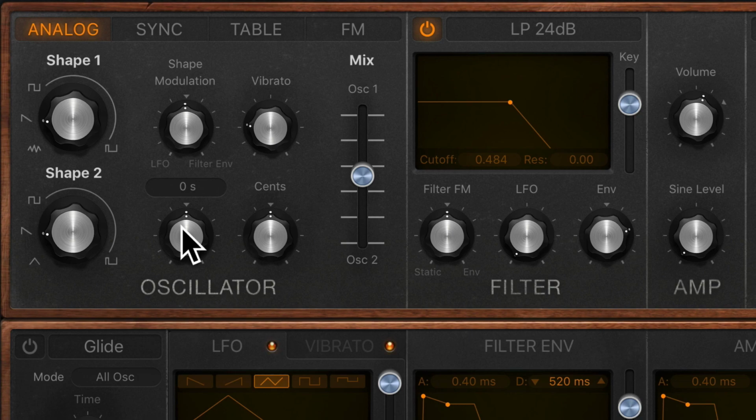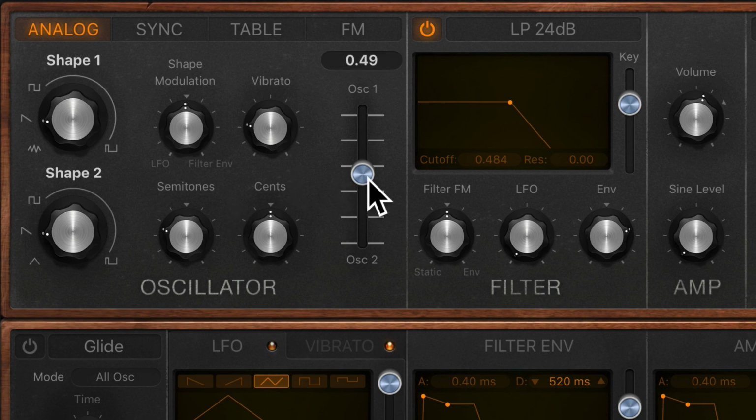So for example, if I want shape 2 to play at a perfect fifth above shape 1, that's 7 semitones above. Or if I want it to play at an octave below shape 1, I do it at minus 12 semitones.